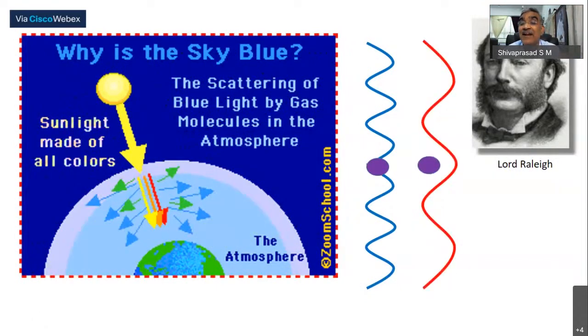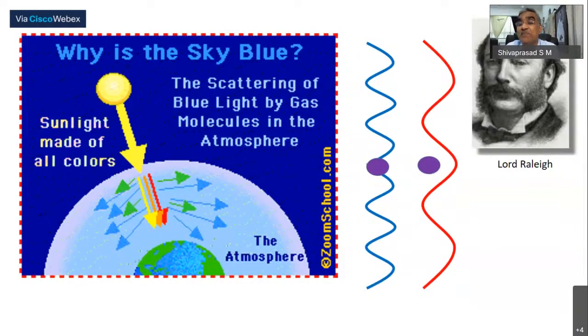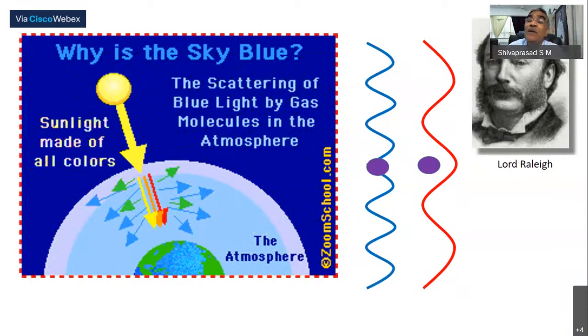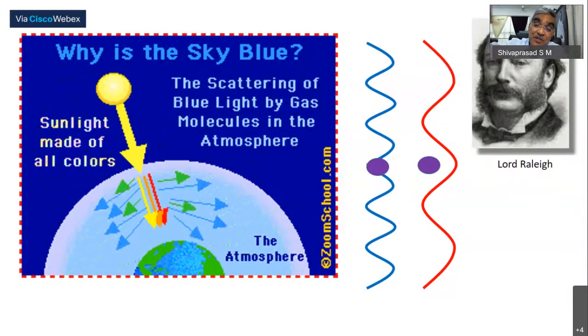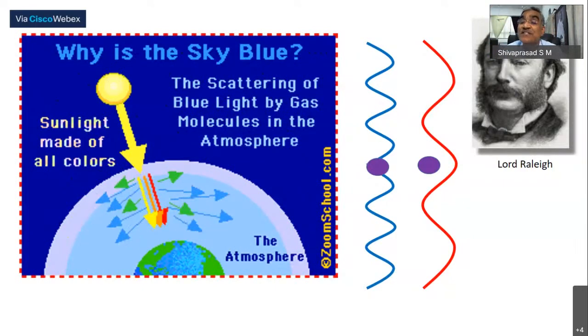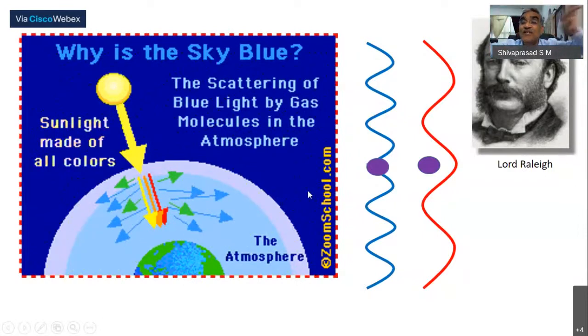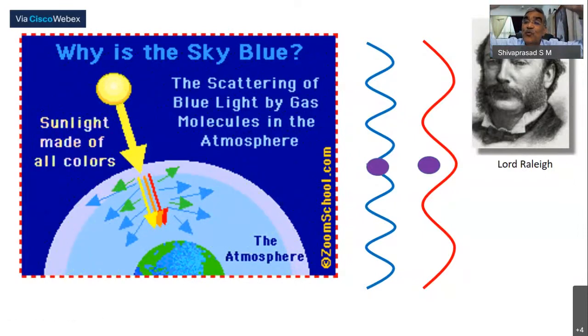Because something like red light, which has a long wavelength, can easily miss the particles in the atmosphere. And that is why its scattering coefficient is small, but the blue light has a large scattering coefficient. It is proportional to frequency to the power of 4. So that is why we see blue light scattering and a little bit of green light scattering. When we see from here, the light which scatters sideways is the one we see. And so it appears that the sky looks blue.